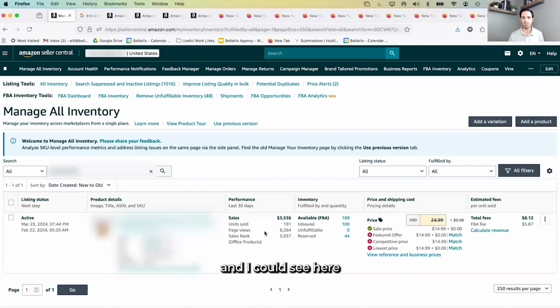And I can see here that I have lost the featured offer because this product should have been priced at $24.99. But Walmart, for some reason, is running it at $14.99, and this happens. And it's actually an internal thing. Somebody on their team who is separate from the Amazon division is running a discount, and they're not communicating with these other departments. And therefore, as we're monitoring this account, we're noticing, hey, we lost the featured offer on this particular product. What can we do?